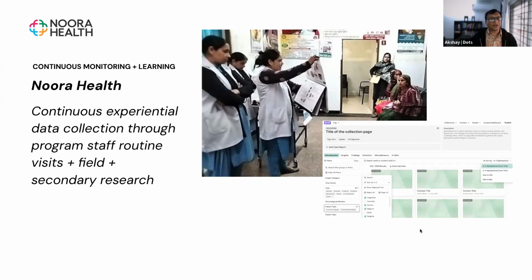What we've been doing with them is a system in which different team members add different kinds of data into the platform. Their program staff who go out to district hospitals put in notes from routine visits, and other team members who go out for research add their research notes. All of that qualitative data is annotated and analyzed so that the team has a single space where the knowledge from across geographies and teams comes together in one place.